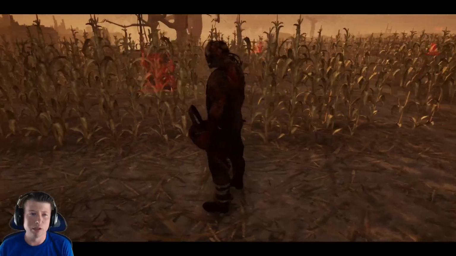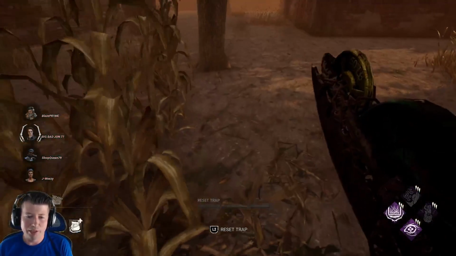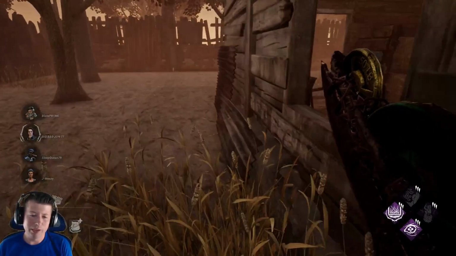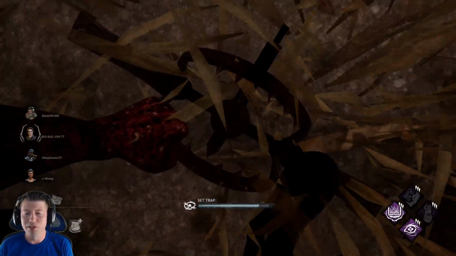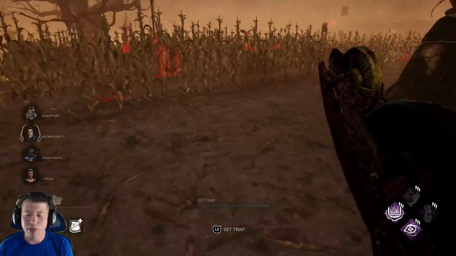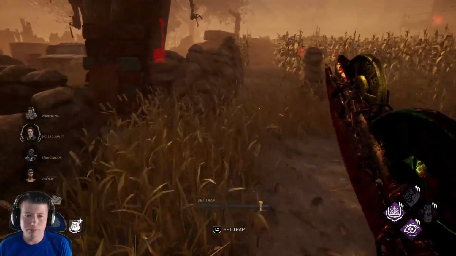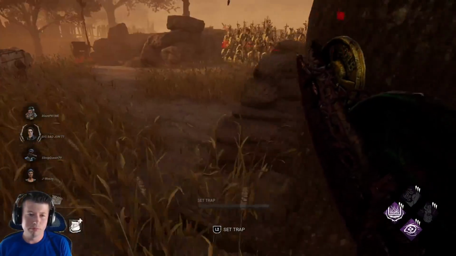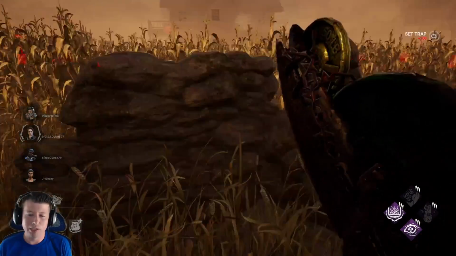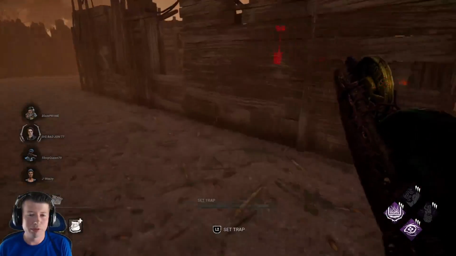All right, we've got the corn. Okay. Oh, there's the killer shack. That's a good example. So what I like to do with the killer shack is go right here, place my trap here versus the pallet. So as they're looping, they'll run into it. We hope. There's another strong loop this way, which we'll try here. We'll try to deny this window. Well, not a window, but you know what I mean. Window-esque rock.